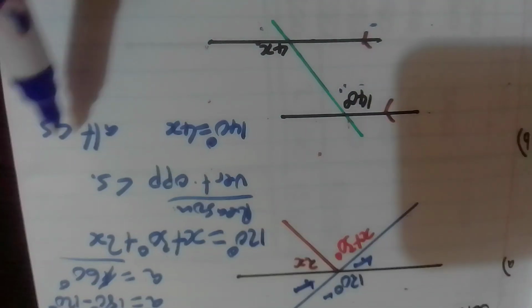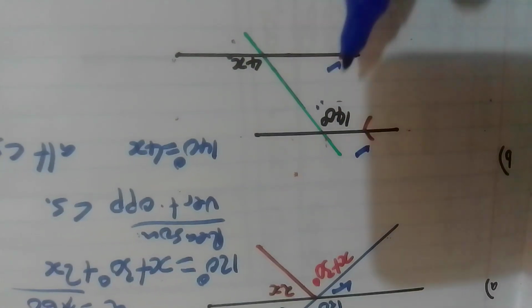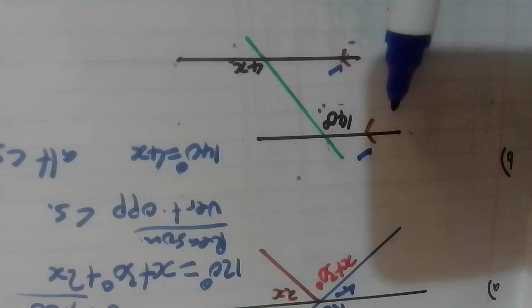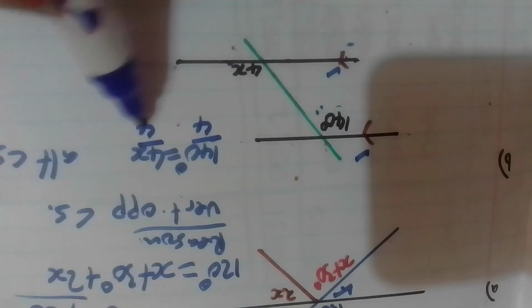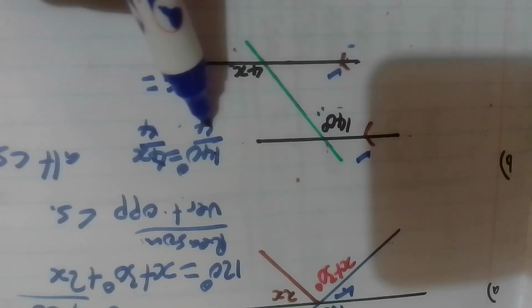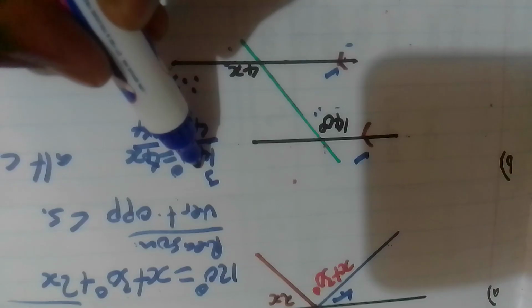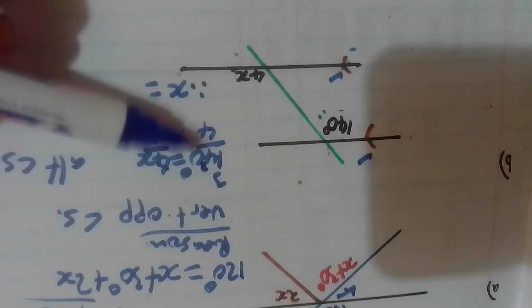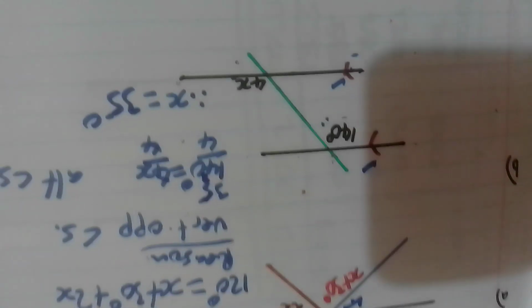But how can I write alternating angles with confidence? Because if you check here, this symbol and that symbol is telling me that these two lines are parallel to each other. Now, if I've got 140 is equal to 4x, I divide by 4 here, I divide by 4 there. 4 into 4, 1. So therefore, I say x is equal to 14 divided by 4, that is 3, right? Because 4 times 3 is equal to 12, and we remain with what? 2, remainder 2. 20 divided by 4 is equal to 5. So therefore, x is equal to 35 degrees. And just like that, we are done. We have found our answer.